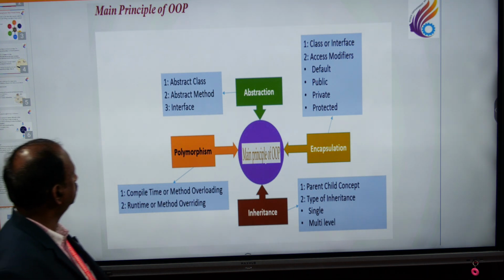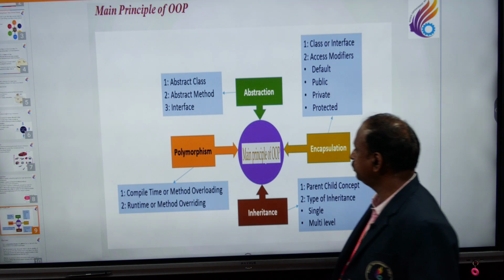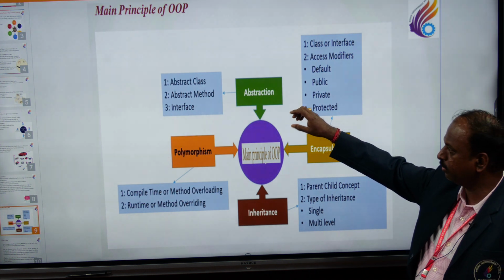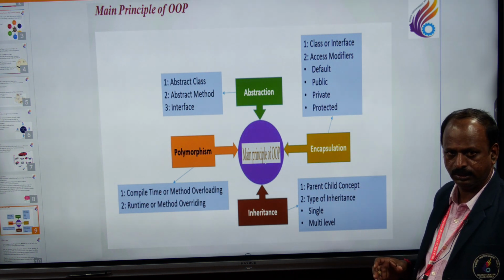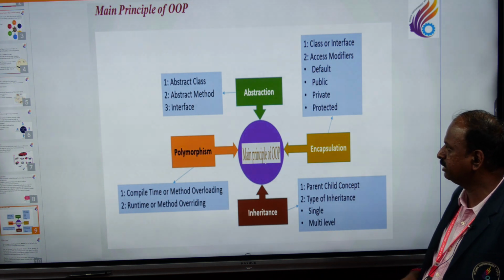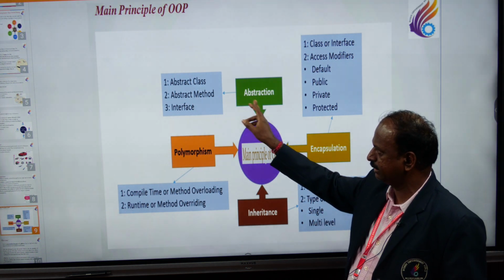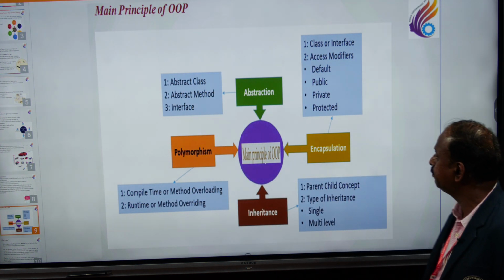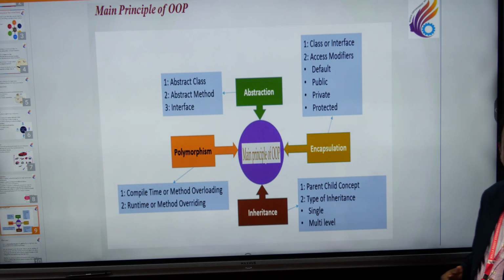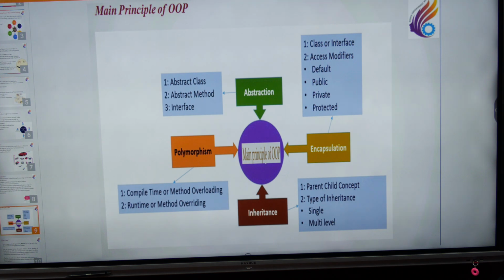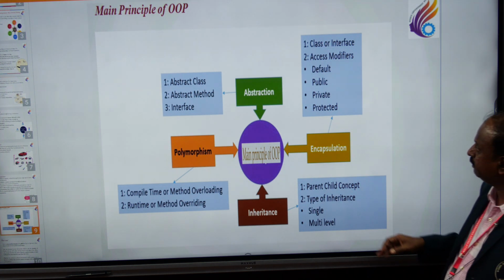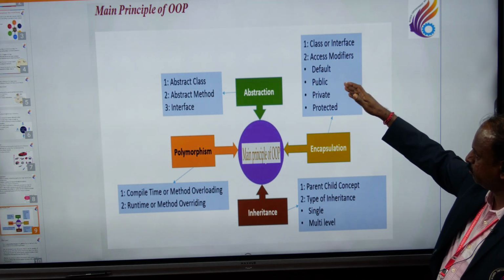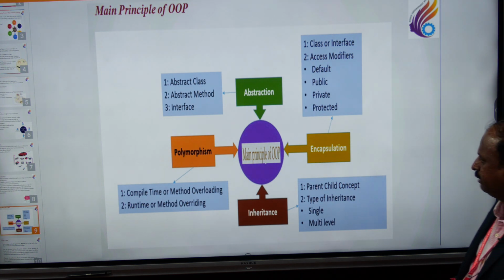The main principles that we are going to summarize. What did we discuss in abstraction? Abstraction means we tell only the essential things, to hide the complexity from the outside world. How can we achieve abstraction? Just by defining an abstract class, an abstract method, and an interface in Java. And encapsulation? It is wrapping up or combining the data as well as the methods corresponding to any object or class. How can we achieve this? Just by defining the class or interface, and the different access modifiers help us to protect the data within the class.